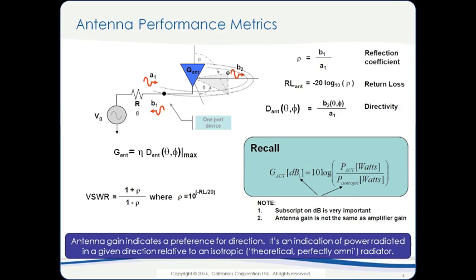And it's important to remember that when we talk about antenna gain, it's not like amplifier gain. We're not comparing the output of the system with the input of the system. We're comparing the peak of the antenna directivity for our desired antenna with an idealized antenna or an isotropic antenna. So it's important to remember that the I in the subscript for dB is important. It's not dBm, it's dBi. The antenna doesn't add power to the system.